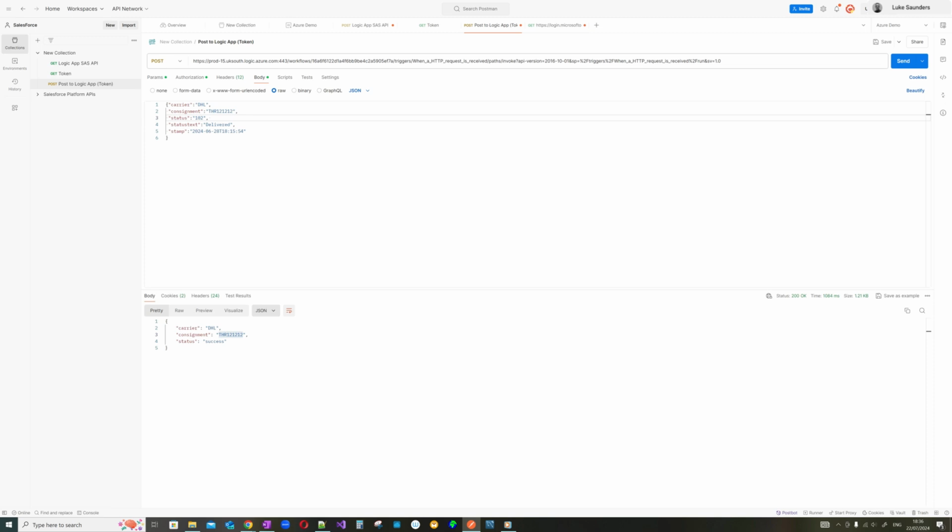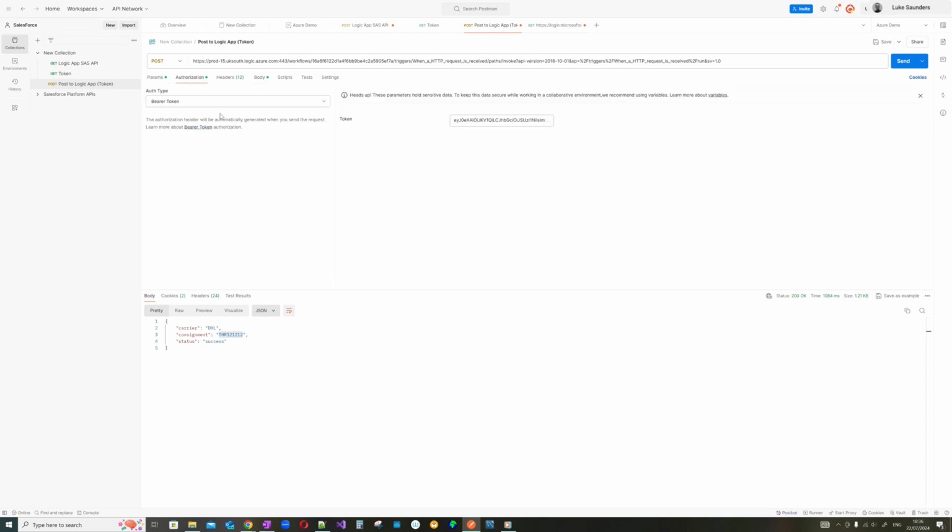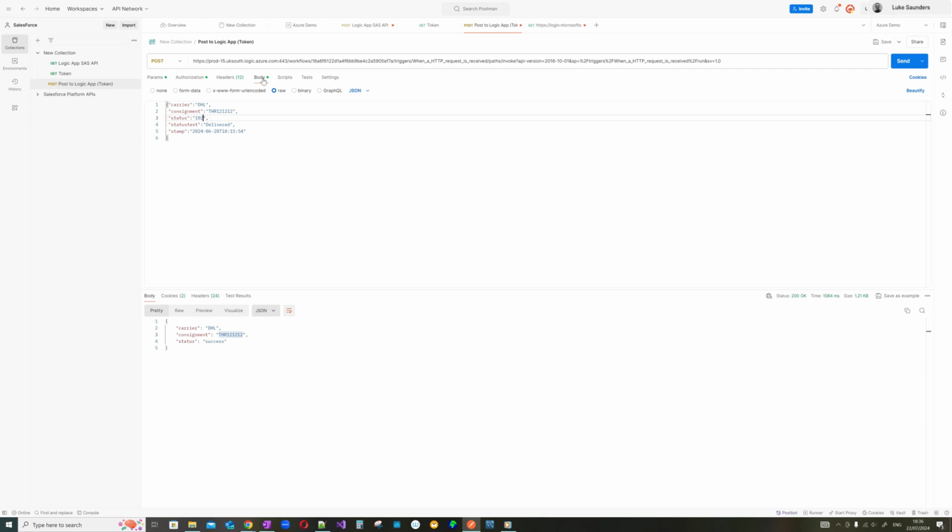So if we log in now, if I go and do a request again, so we're going to do a post using the authorization bearer token here, and I'm going to make it really obvious. We're going to call this Luke Demo token. There we go. We can make that really obvious. So we're going to send that now. There we go. That's worked.